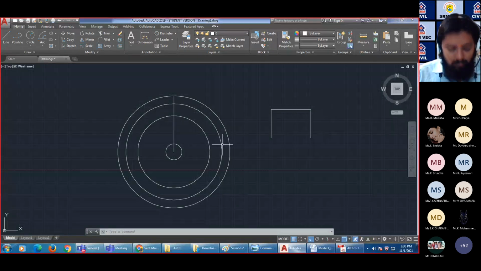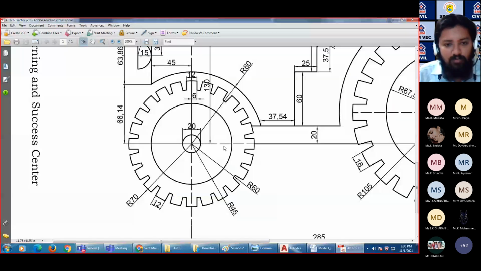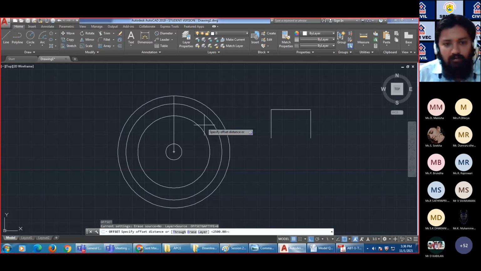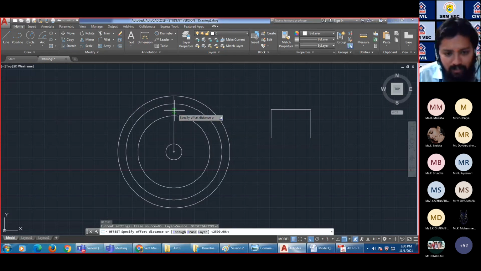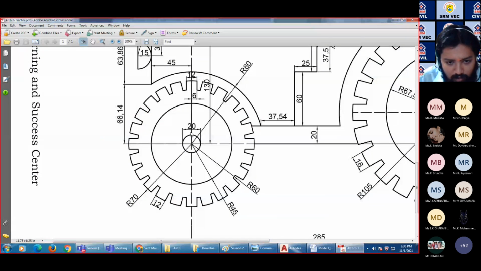So I have to do an offset. Okay, offset, O, enter. Before that I need to measure what is this distance. How much? It's 12, sir. 12, right? So I am going with offset. What is the distance I have to offset from here? See, this is 12, I have drawn a center line here.